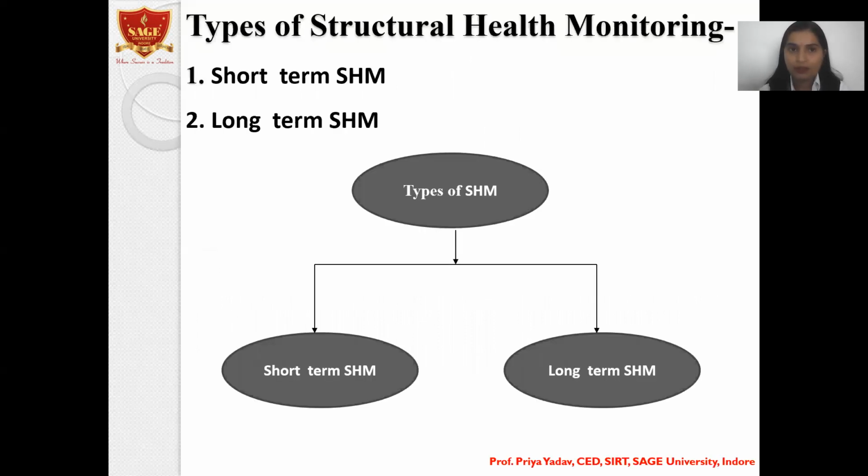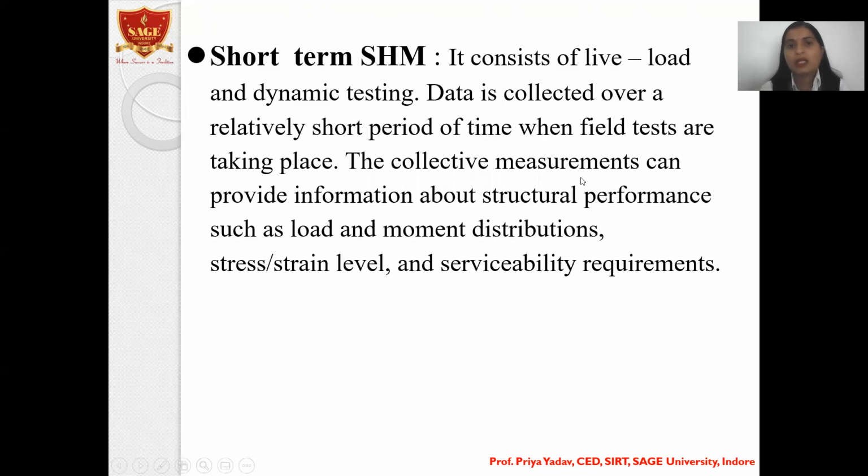Types of structural health monitoring. There are two types of structural health monitoring. First is short-term structural health monitoring and second one is long-term structural health monitoring. Short-term structural health monitoring consists of live load and dynamic testing. Data is collected over a relatively short period of time when the field tests are taking place. The collected measurements can provide information about the structural performance, such as load, moment distribution, stress strain levels, serviceability requirements, and so on.